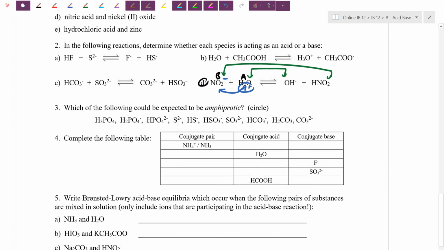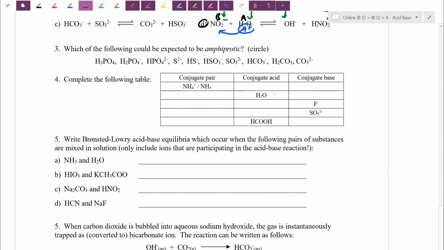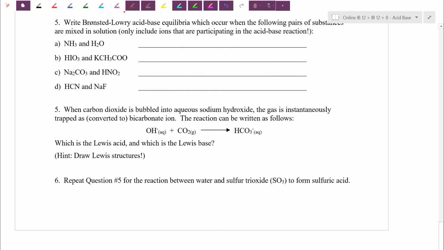All right. I'm going to do one more for you, just identifying conjugate pairs. Make sure you know the definition. So conjugate pairs are species that differ by 1 proton, right? It's just whether they currently hold the football or they don't hold the football. I want to do question 5 with you because it's a little bit more tricky. So we'll end off with this one here.